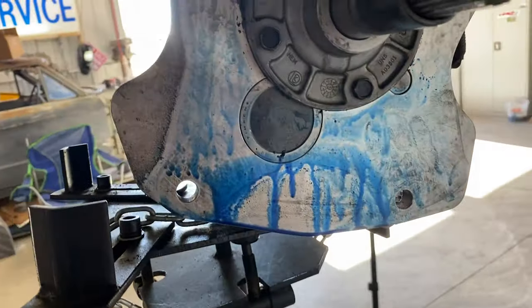I do have another T5 on the shelf I could put in it, but I would have to pull the bell housing and change the clutch disc, because this is 26 blind and the other deal's 10 blind. So let's clean this deal up and try to get it sealed back up and go from there.